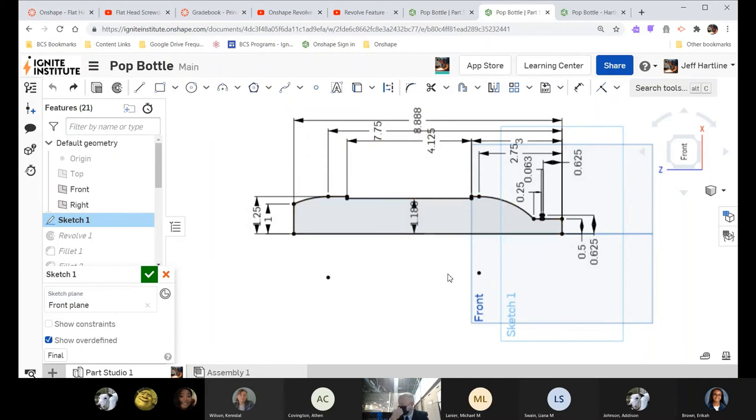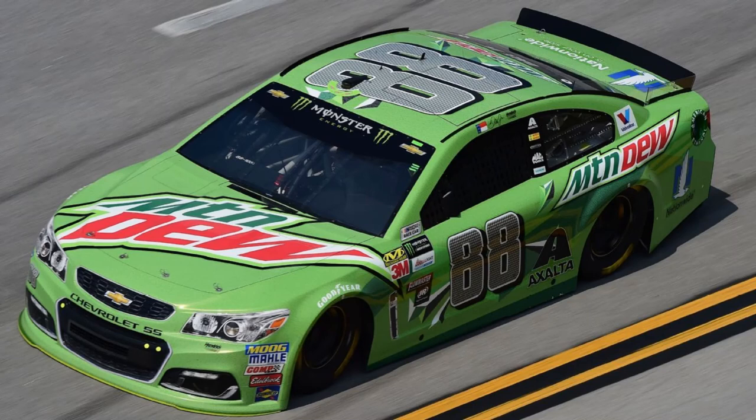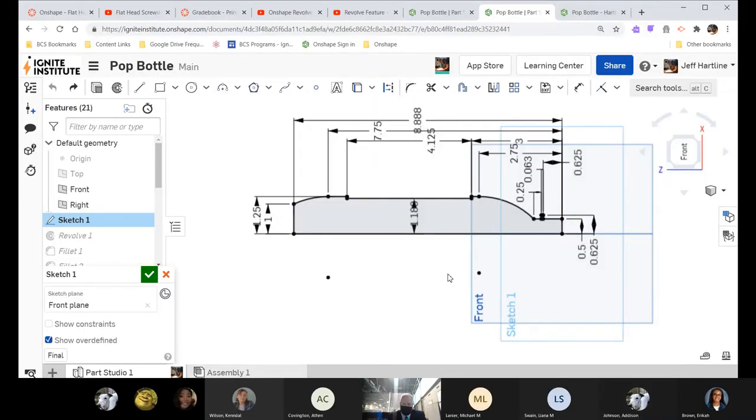8.888. And remember from yesterday, a little bit of trivia here for you. Maybe a little bit of Twilight Zone, what do you think kind of thing. But remember, this is a Mountain Dew bottle. And for anyone with that little NASCAR history, many years ago, there was a NASCAR car with a sponsorship of Mountain Dew. So it's the Mountain Dew race car, and it was driven by Dale Earnhardt Jr. And interestingly enough, believe it or not, Dale Earnhardt Jr.'s race car number on his Mountain Dew race car was 88. That was the door, that was his race car number, 88 for the Mountain Dew NASCAR. And if you look, this number is 8.888. Makes you go, is that a coincidence?